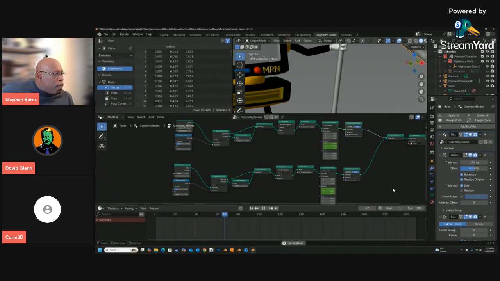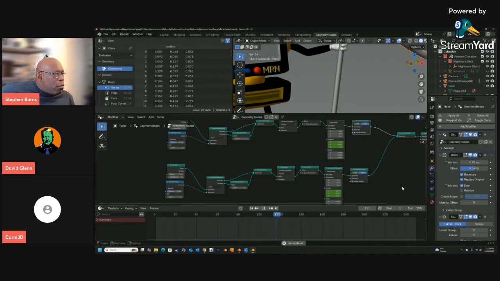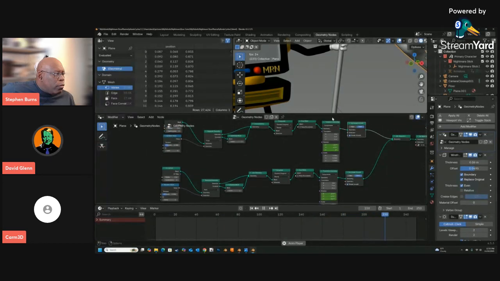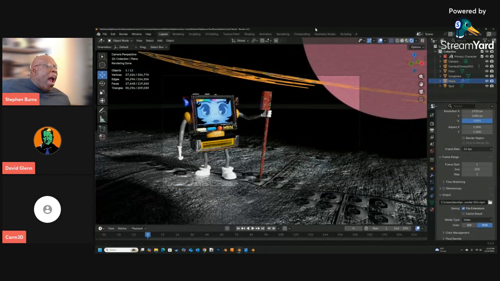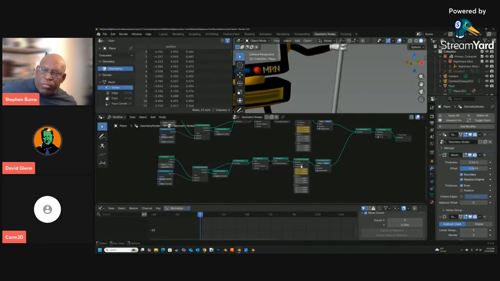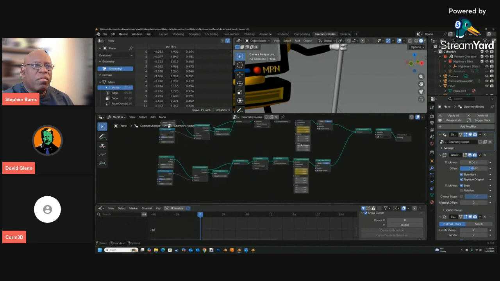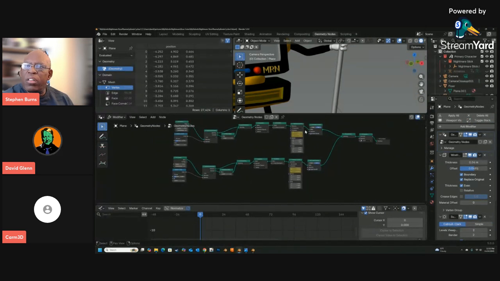Now, originally when I saw this, I didn't know what was going on. It took me a comparison between this and the geometry nodes over here, and you can see the difference right away at the transform geometry nodes.